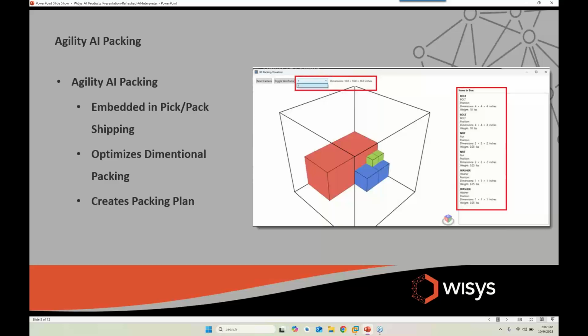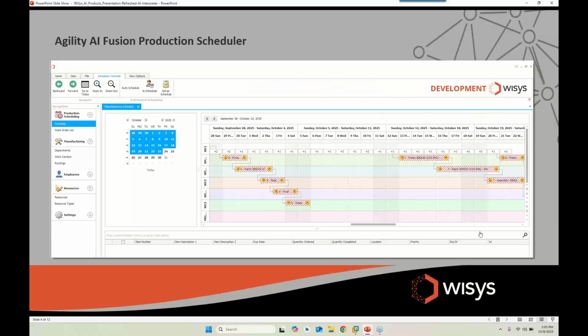It's going to allow us to create a packing plan, so it shows us how to correctly pack pallets or pack cartons and packages to fit the right boxes. A lot of people have been asking me for this for quite a while, and this fits nicely into the Wisys WMS solution from a packing standpoint.